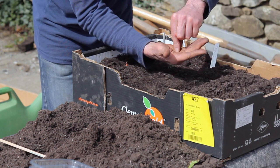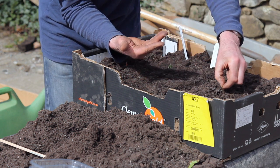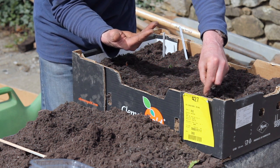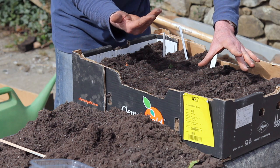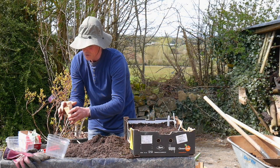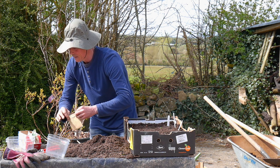And you'll be able to do a nice even sow. You don't want a big lump in one place and none in another. Nice even distribution of the seeds. And now we have two lovely little rows of those sown there. And then they go back into the package as well.